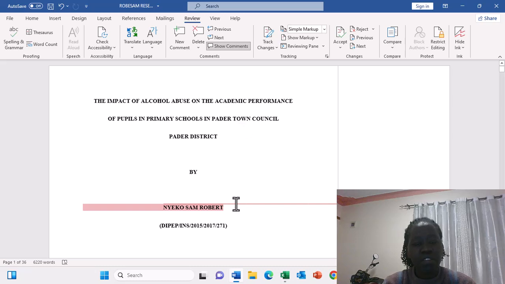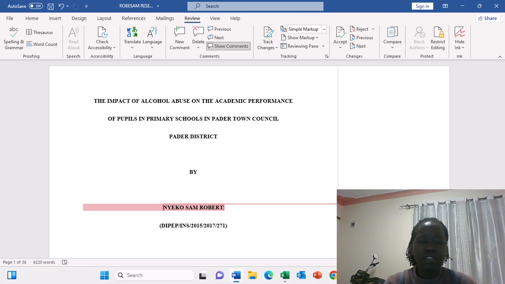After clicking on that, you can see there are changes already that have been made here. Where you want this change to be made has been highlighted, and there is also provision for a comment section here. There is a space here whereby you can make your relevant comment so that the person can read through the comment and make the necessary adjustment.